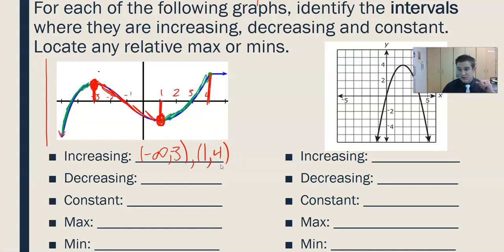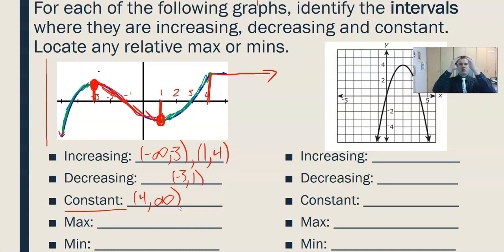Now I'm going to look where the function is decreasing, or where my roller coaster is going down, from here to here. So my roller coaster is going down from -3 to +1. So it's decreasing from -3 to +1. Notice I have parentheses around all of these because I'm writing in interval notation. So I'm increasing from -infinity to -3, decreasing from -3 to +1, and then increasing again from 1 to +4. You'll notice this horizontal right here means that my function is neither increasing or decreasing, it's just constant. So from 4 all the way to infinity, that function is constant. Now, I'm going to look at my maximum values. So where is a peak?